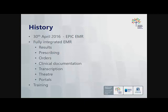So, as I said, it was launched a bit more than a year ago, and in one day, the whole quaternary hospital converted from a paper-based hospital to a non-paper-based hospital, and 4,000 staff members had to do everything on the EMR. It went from all to none, including everything: admissions, notes, prescription, administration of medication, ordering x-rays, ordering CT, ordering theater periods. It was a bit of a mess. So you can imagine how much went into the training and education of the staff.